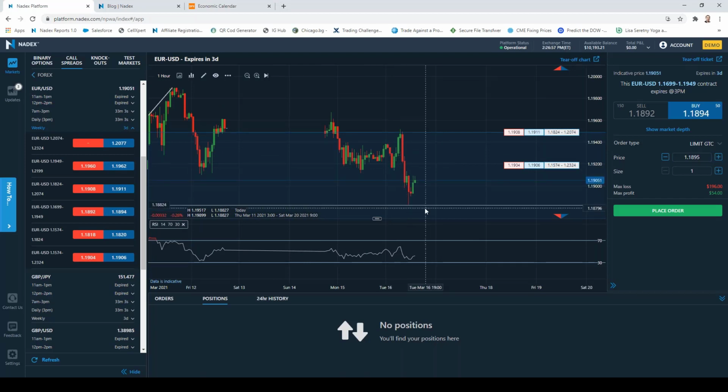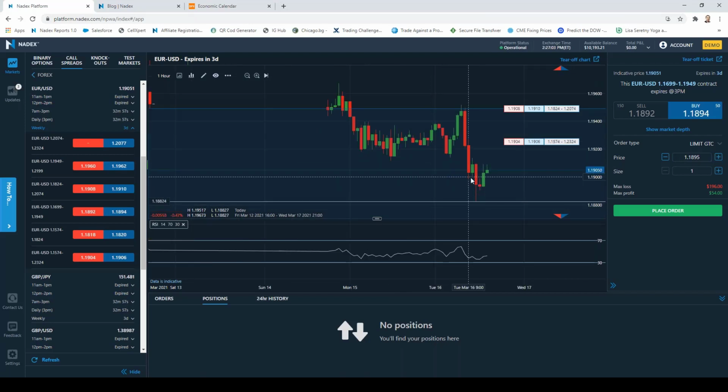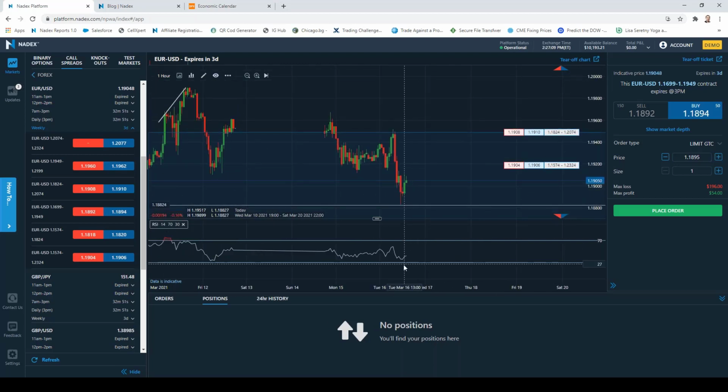RSI is flat, but we're in kind of a later time of the day. That's why I went to a longer time chart. We saw 2 points drop. RSI also dropped. But let's say we were looking at this, and all of a sudden we see that this pattern's developed. We have a confirmation that we're hitting a bottom. So RSI has dropped. We've got another one. How do we execute that?